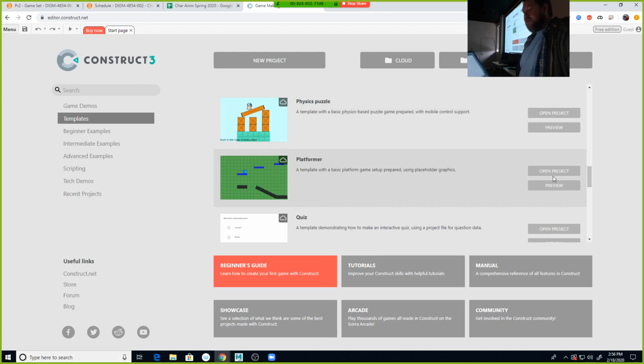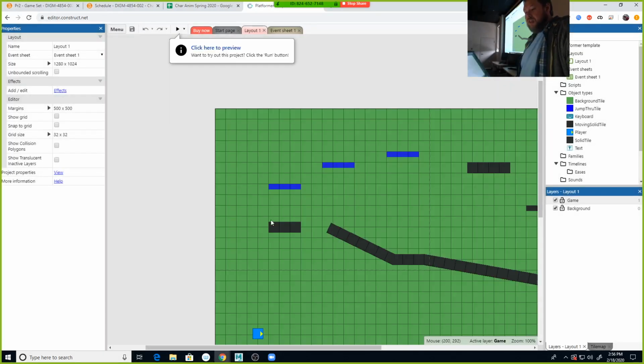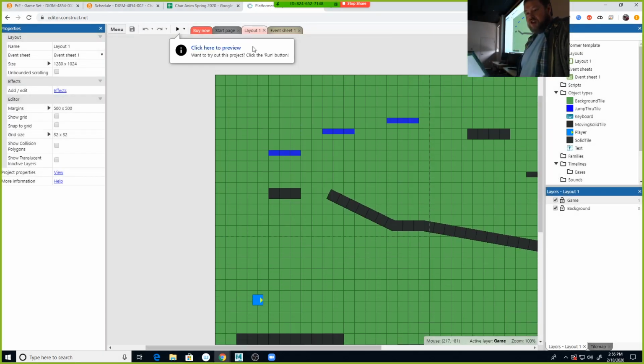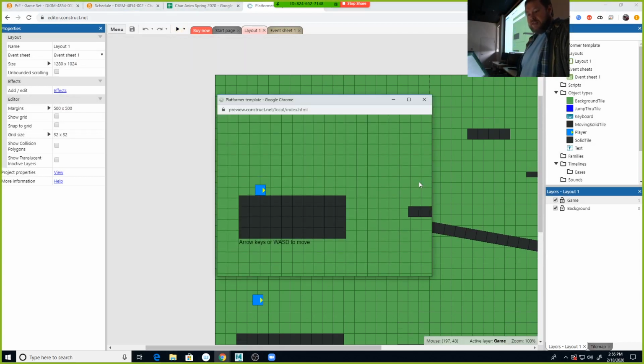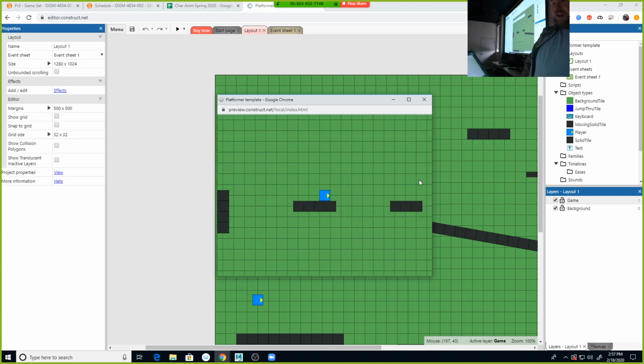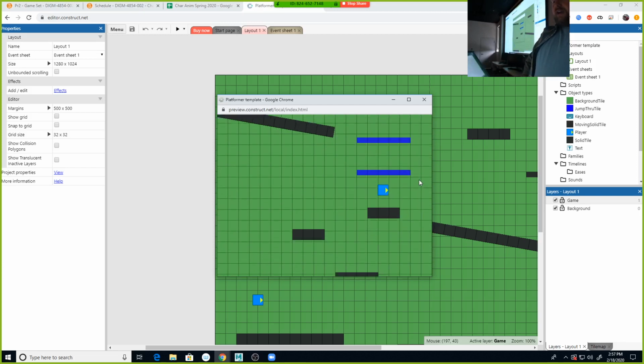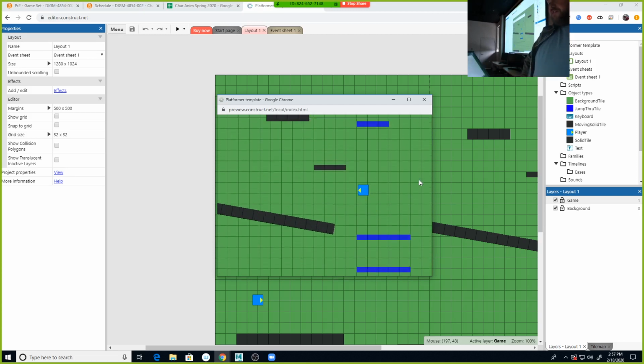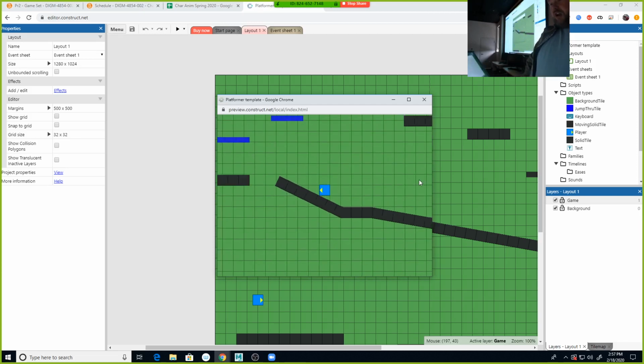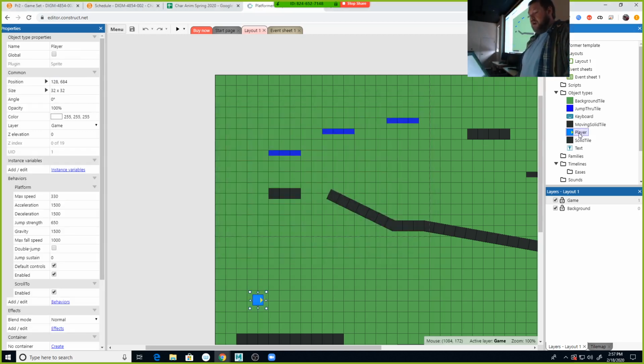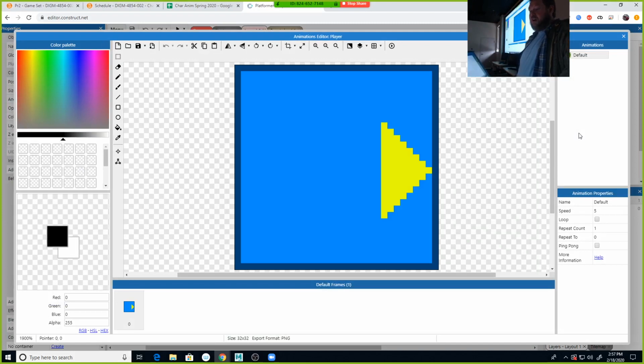But if you go to this platformer and hit Open Project, it will load it up, and this is your starting point for that. If I hit play on this, you'll see that it's a platform game that I can use my arrows for. If I hit up, it'll allow me to jump. The only thing that's not really triggering in here is the punch, or the attack animation. And so this is a fine place to start. When you go in here to look at your player, the animation for the player is that, right?